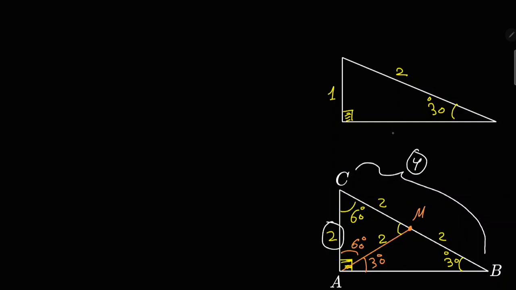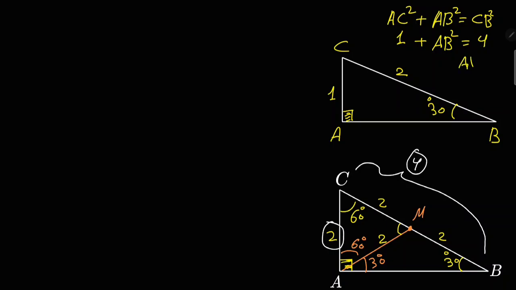And in this case, I can calculate the third length of the triangle. So if I name it again A, B, C, I can say AC squared plus AB squared equals CB squared, using Pythagoras theorem. AC squared equals 1. AB squared is the length that we need to calculate, so we keep it. CB squared is now 4, because CB equals 2. And that means AB squared equals 3, so AB itself equals square root of 3. So I can write here square root of 3. This angle must be 60.